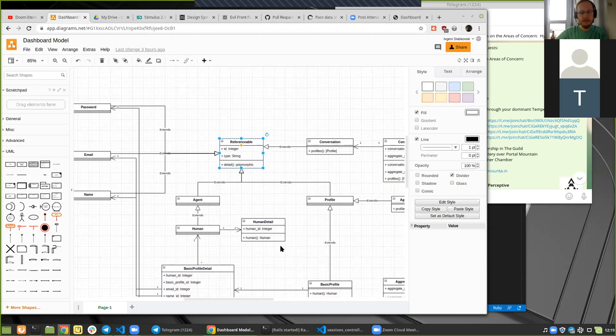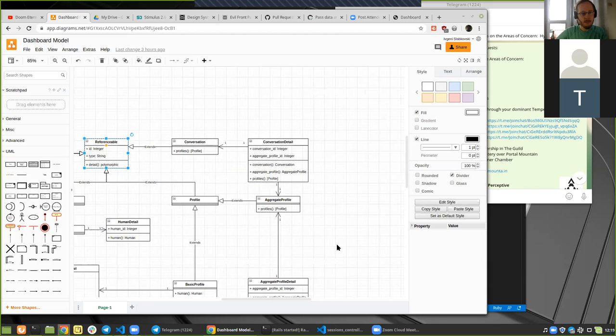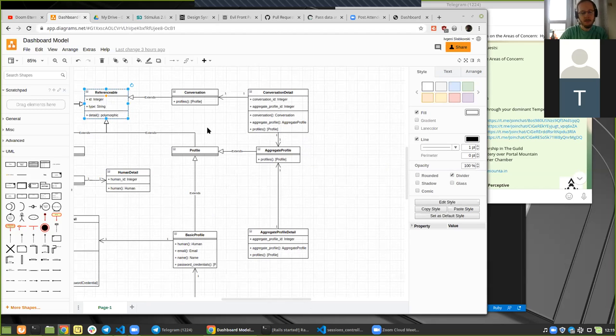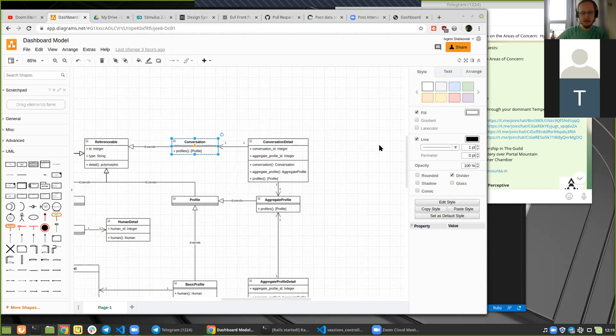So you have a conversation. Okay. So what is the referenceable for? This is all profile stuff or whatever, but then when we talk about what's actually on a card, that's what we're trying to find now. So it's not in your diagram yet, right? Yeah, there's going to be messages here, message details. Messages. Okay. So I think it's that.